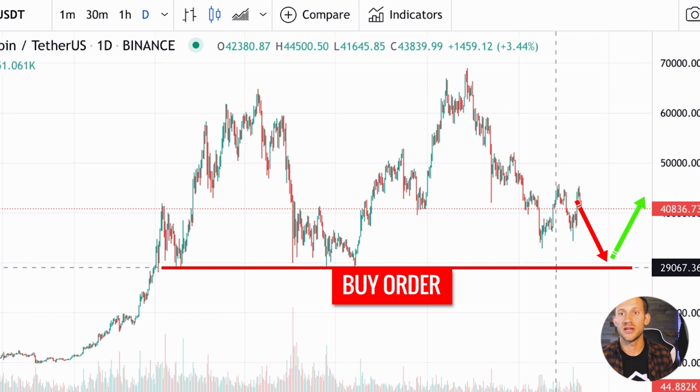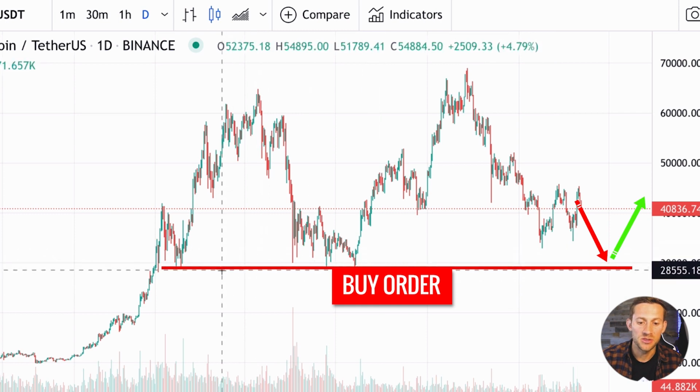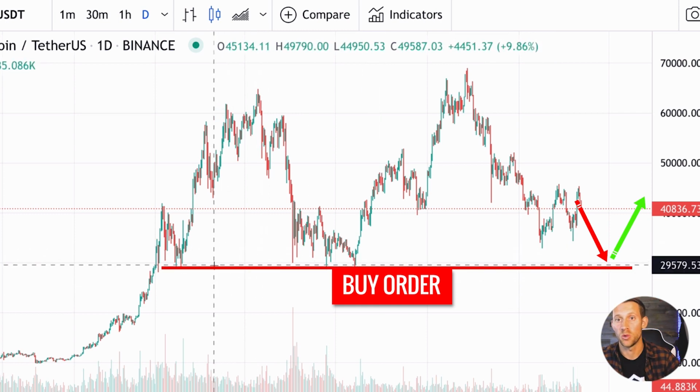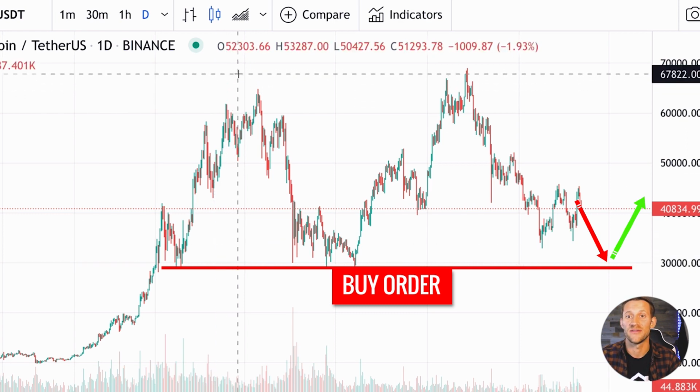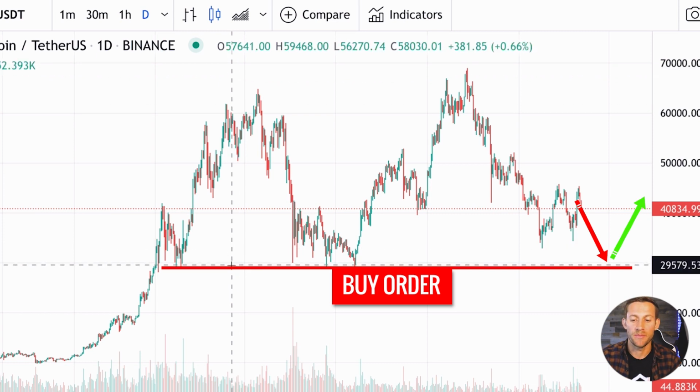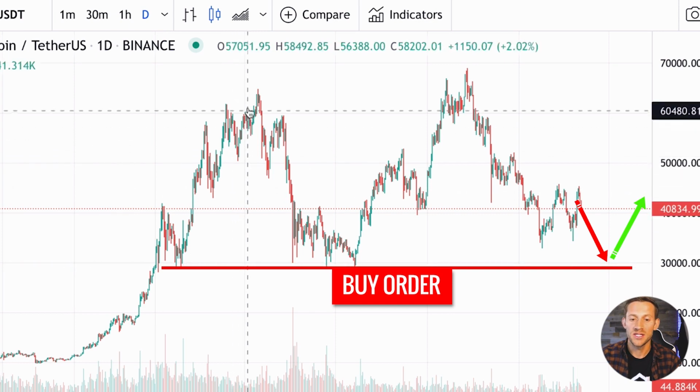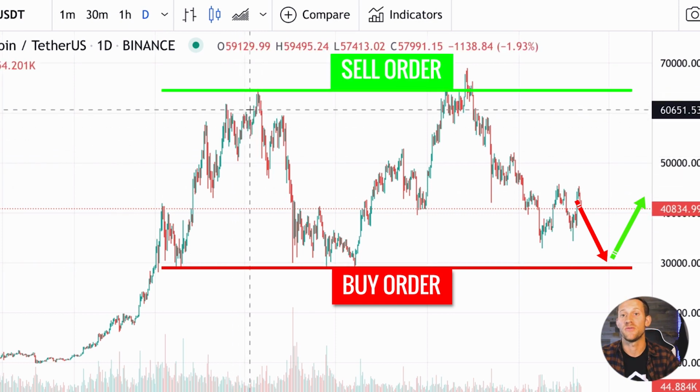And so these charts are giving us an idea of what most investors are thinking, right? It seems like most investors feel like Bitcoin at $29,000 is a good deal. That's where they're willing to buy. And it seems like right about $60,000 or $65,000, most of them are thinking that's a high point. And so we can set our buy orders in here at $29,000, and we can set sell orders somewhere right around here and see if we can capture each time it does those big ups and downs.